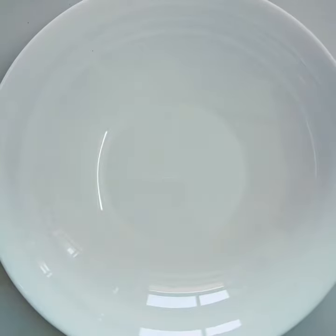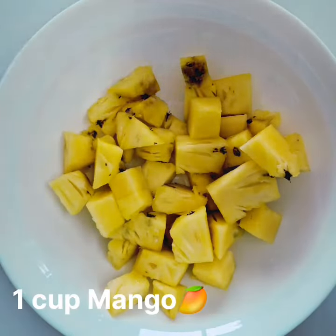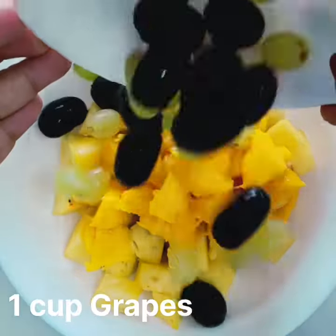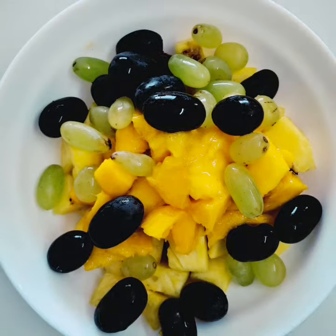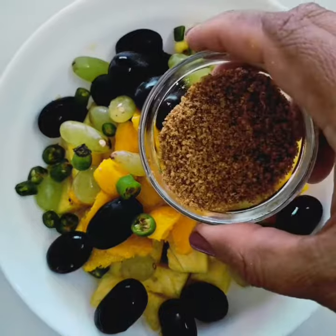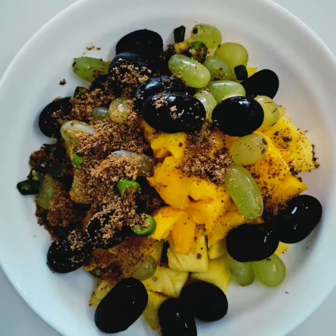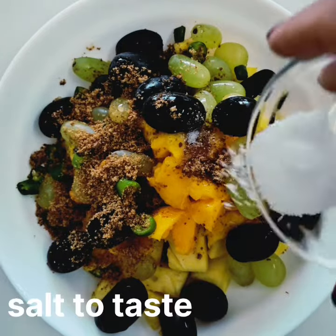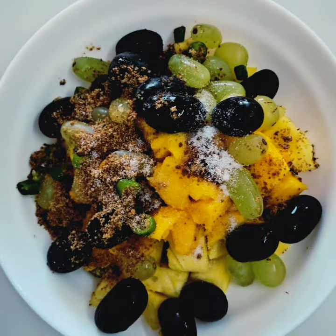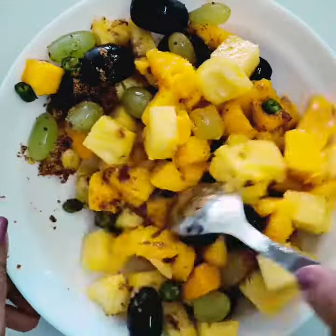Let's get started. To begin, let's add a cup each of fresh pineapple, mango and grapes into a bowl. Now let's add a kick of heat, 2 green chilies finely chopped, 2 tablespoons of jaggery for sweetness and some salt to taste. Give a good mix and keep aside for 10 minutes.